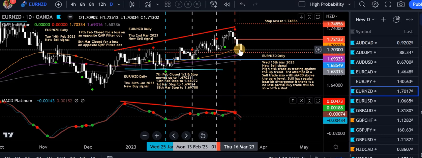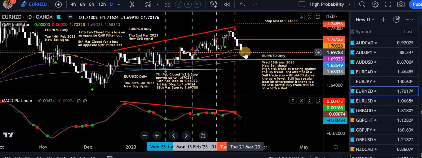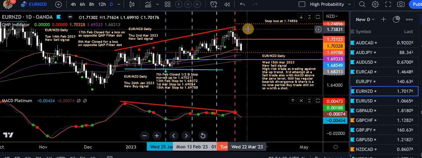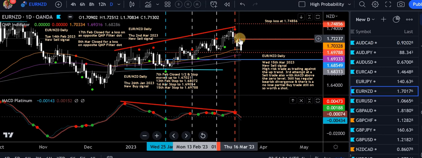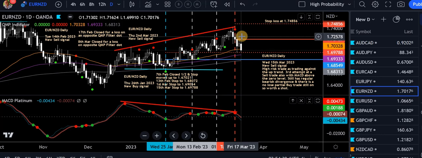Now, price has gone into the MAs here and in the moving averages. MACD Platinum's through the 0 level. So I'll give it one more day, then I'll be taking some action. So I'll be closing probably on Monday or Tuesday. I'll call it though. I'll be closing half of this and dragging my stop just above this high, this sort of bullish candle there. So yeah, I'll actually do that on Monday.